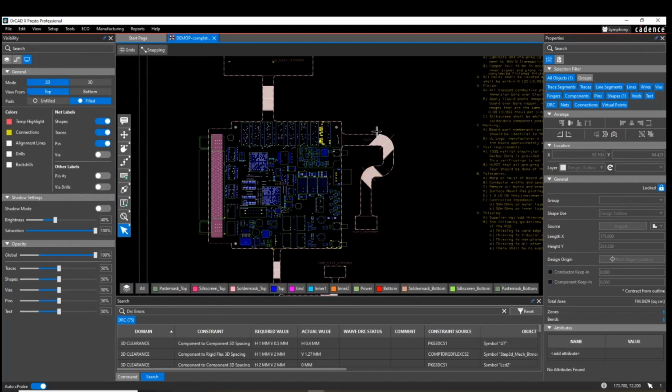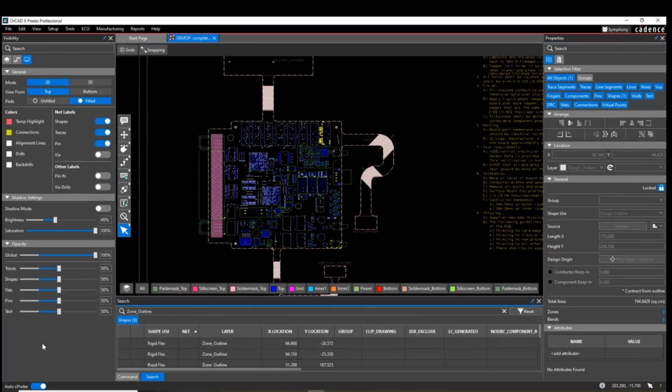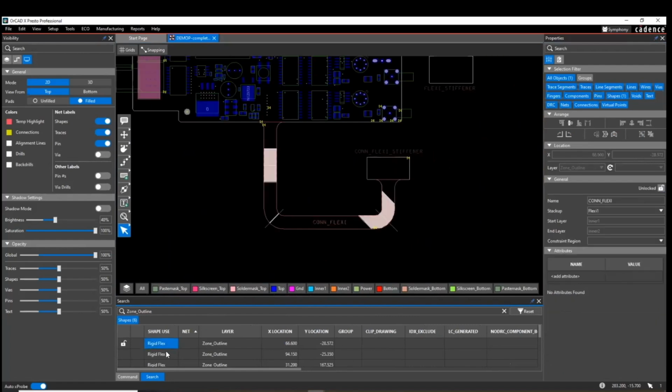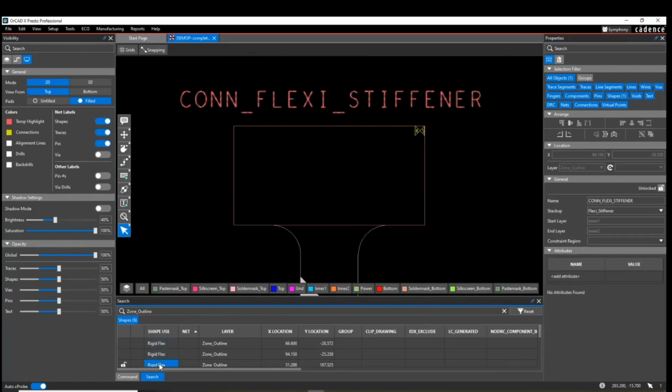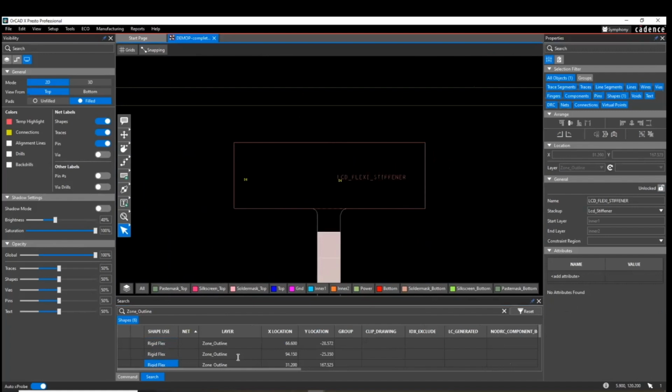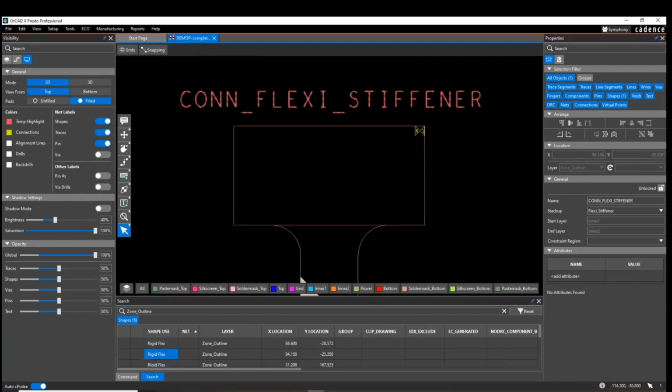So when you select your design outline, you can see how many different zones you have in your design, and you can navigate these different zones to see where they're at. And while you're selecting them, you can see which particular stack up corresponds to that particular zone. So you would go into your stack up editor, make different stack ups, and then you can assign those stack ups to different areas in the design.